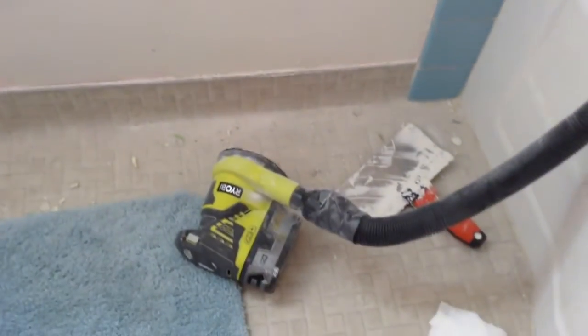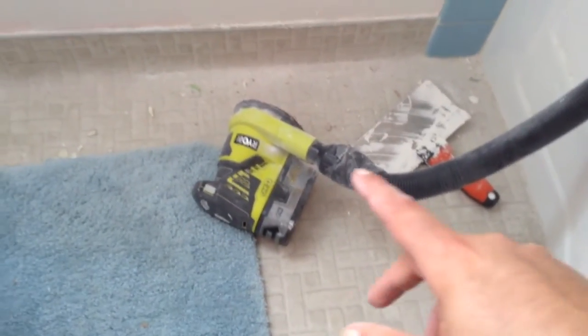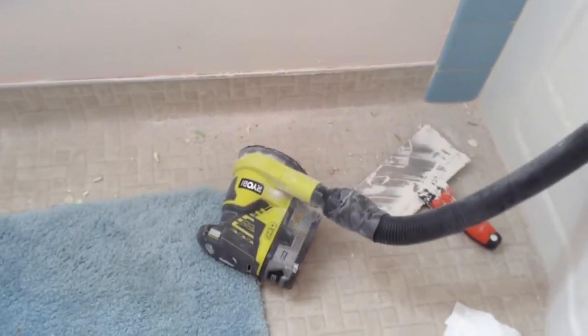It's not totally dust free. There is some dust that's been coming out of the window, but it's just some dust. It's just not horrible the way sanding drywall can turn into a really crappy task. And so that's my closing argument in favor of this little oscillating sander.